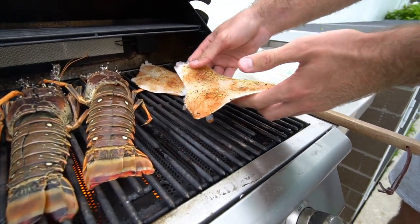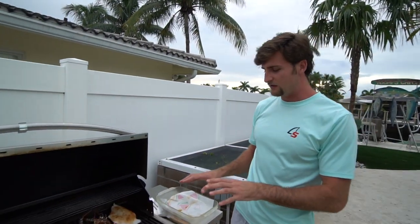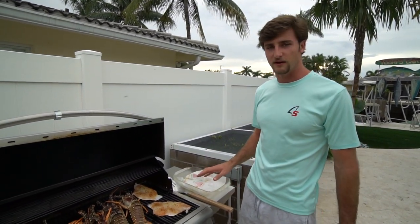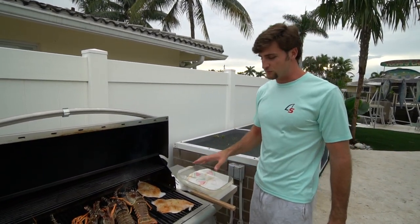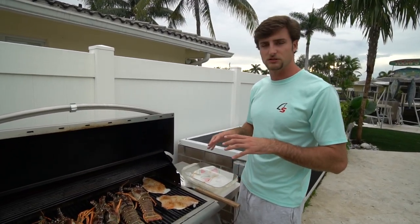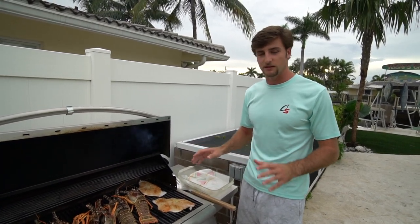These are thin fillets, so they probably won't take too long to cook, but we put them scales and skin down, and we're not gonna flip them or anything. I'm gonna let them cook for just a small amount of time before I add the butter, because I think right now the butter will just run right off, so I think it's better if we wait a little, but that's up to you.